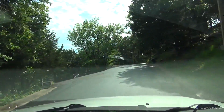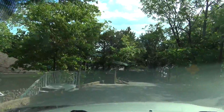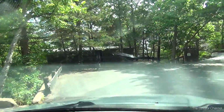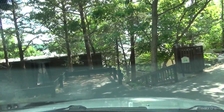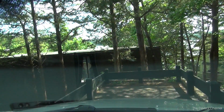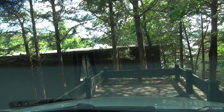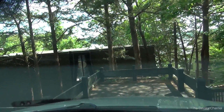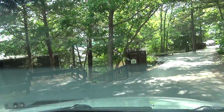Shelter Cove, this is it. 28, I think, is the number that was on it. Okay. Oh, this is a very quaint little street and very, very tiny parking spot. Am I even gonna fit in this thing? Even if I did fit, how would I get out? There's a fence in the way. Well, that's not gonna work. Okay, plan B. How about we go for the parking spot that's not incredibly stupid?